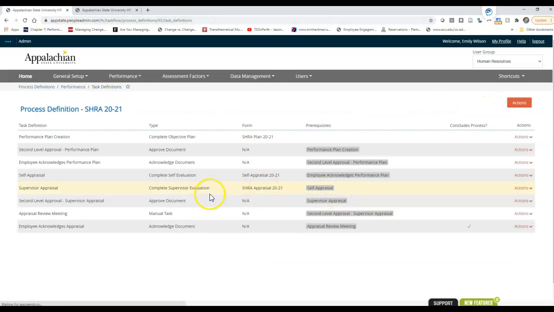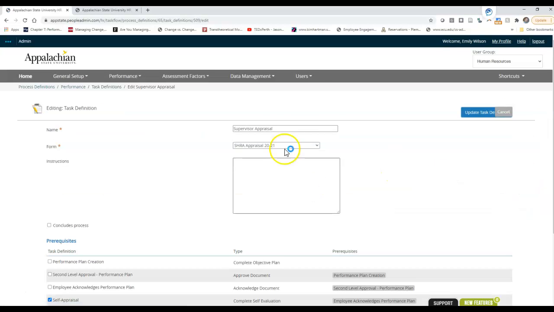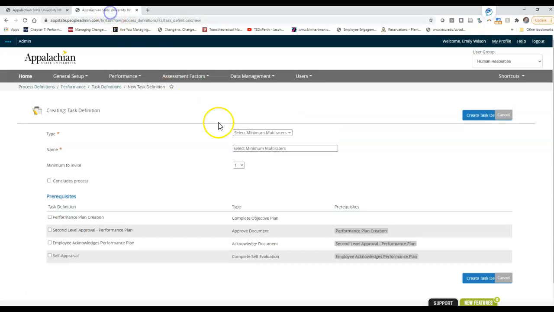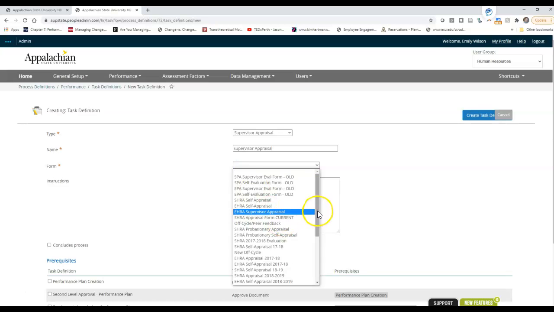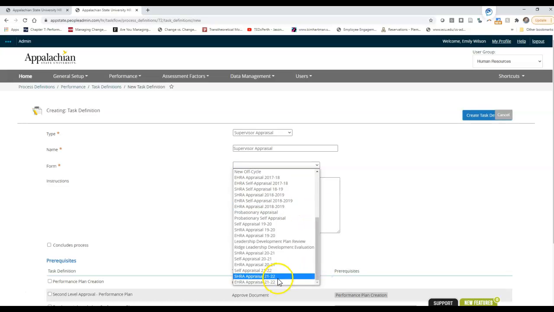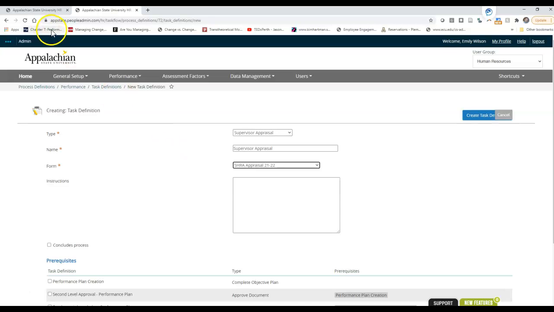So new task definition. It's going to be the supervisor appraisal. That comes next after the self-appraisal. And then SHRA appraisal 2122.